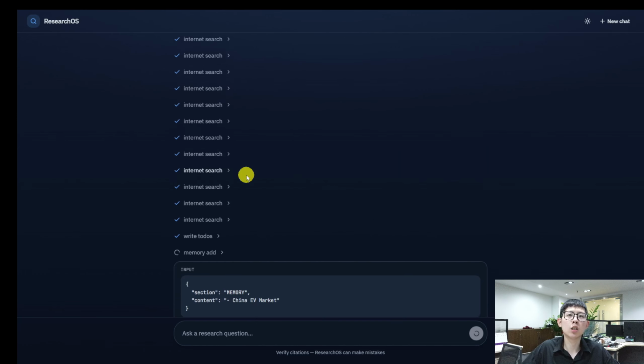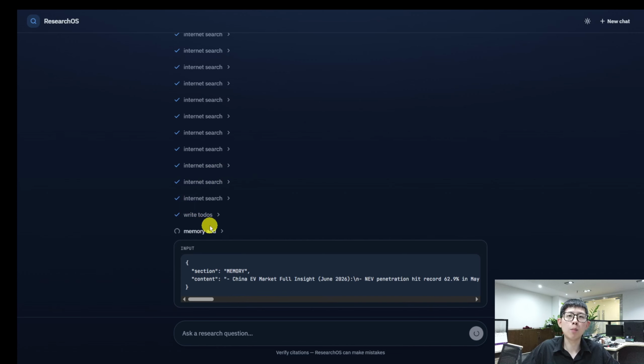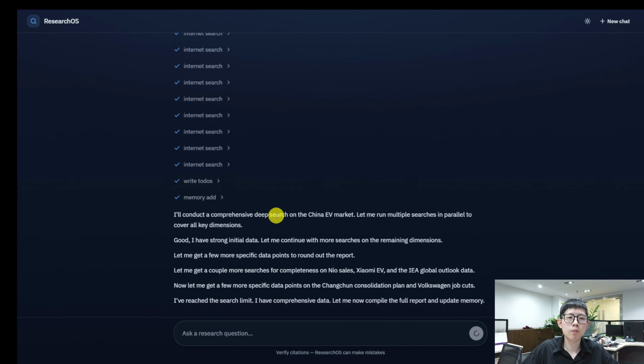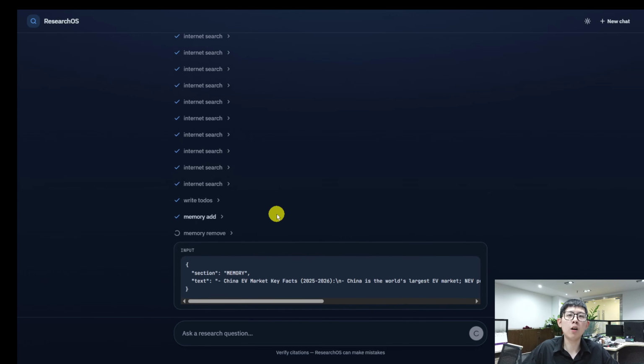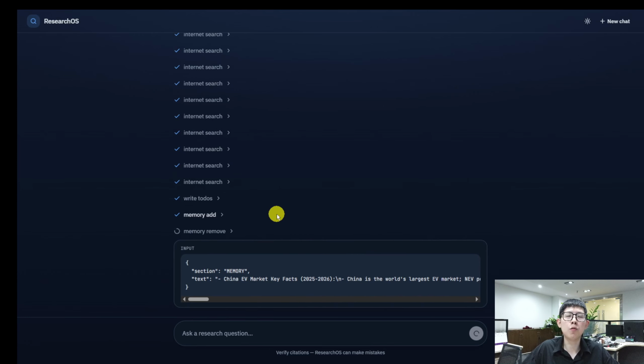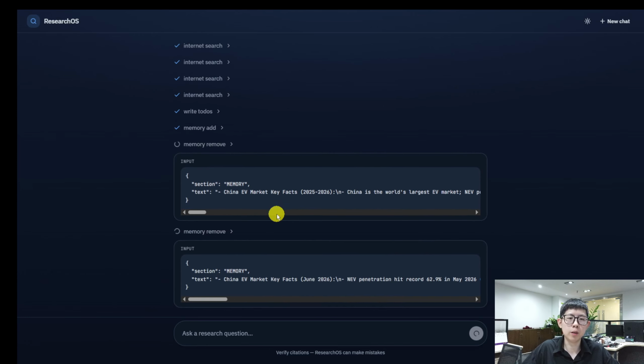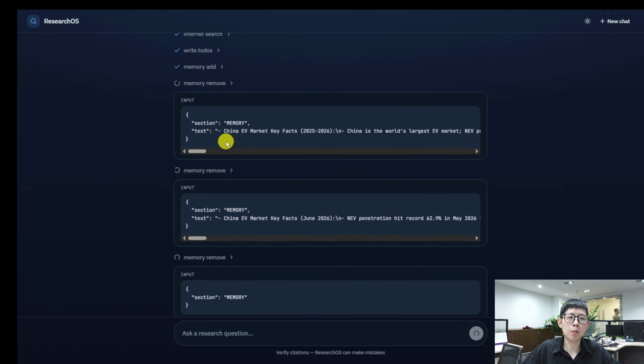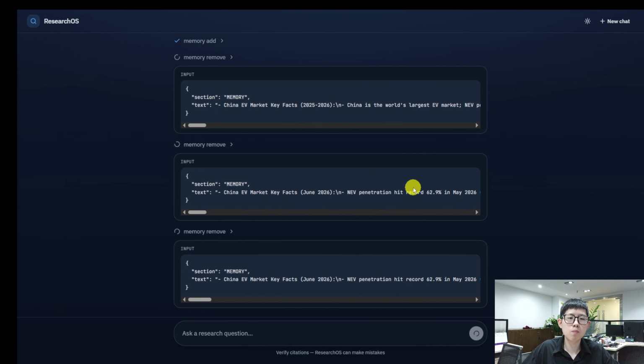After the internet search is complete, it's going to update the memories and update the to-do list. And then it's going to compile a full insight report for me. It's updating the memories right now.